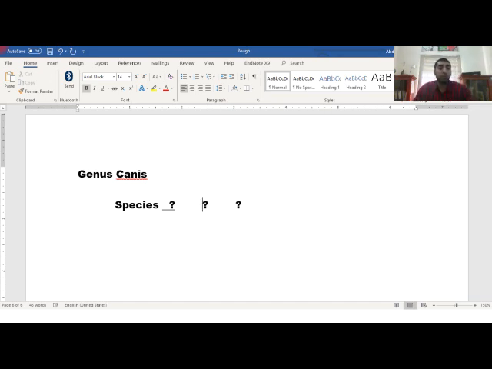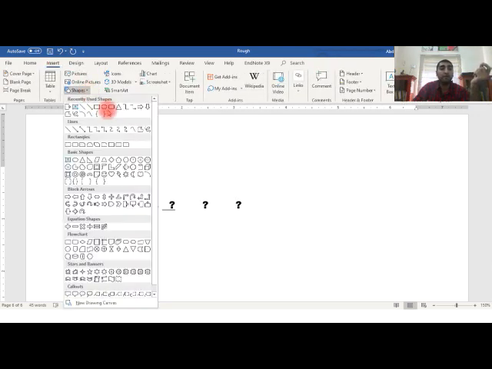Simply, that's very easy. You will study their characteristics. Genus is actually the macro level, so we are not talking about the macro level; we are talking about micro taxonomy, species level taxonomy. We don't know these species, but we will collect their specimens and study their characteristics. Then we will discriminate them, and on the basis of our study, of our discrimination of characteristics, we will name them. For example, Canis is a genus where we have three unknown species. We studied them properly, and then we are going to name them.